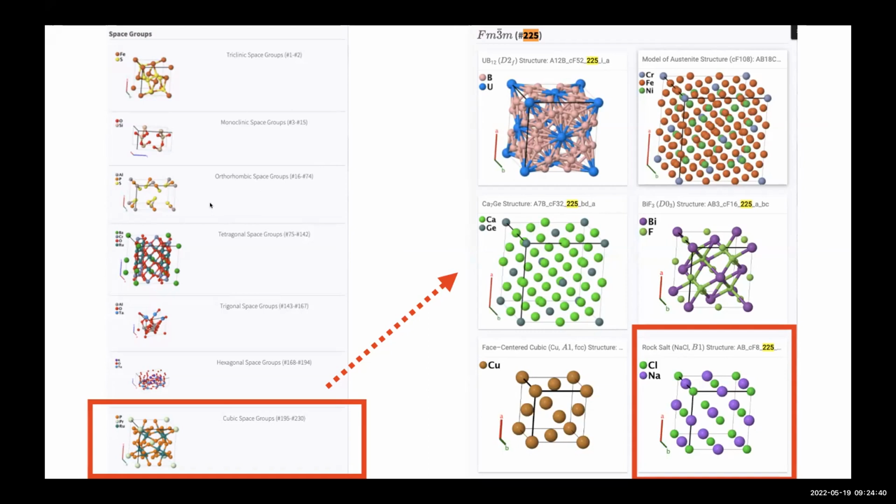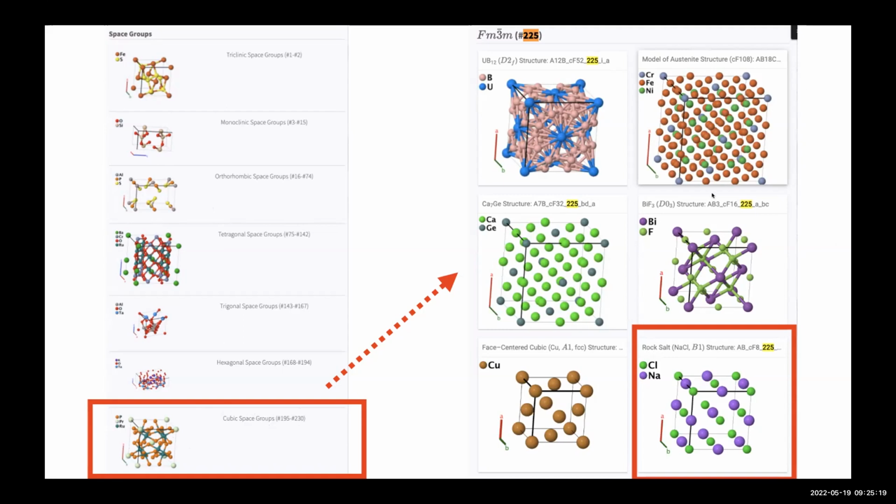For example, for triclinic groups, the space group number is between 1 to 2, and for monoclinic, the space group number is between 3 to 15. So like in the ICSD search result, we know that the nickel oxide falls into the cubic space group with a space group number 225. So basically, we will be looking here. We know cubic space group has number from 195 to 230. So 225 falls between these two numbers.